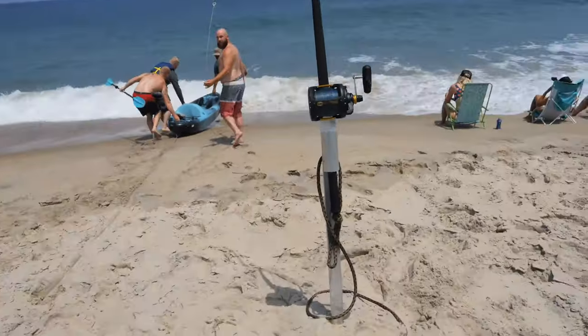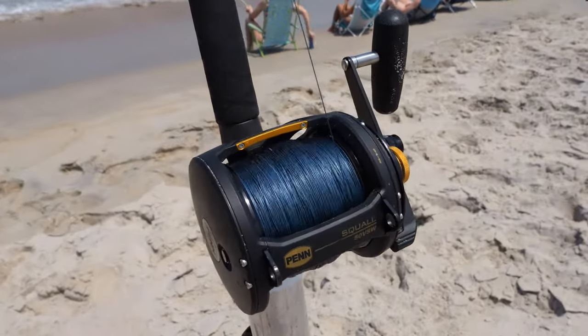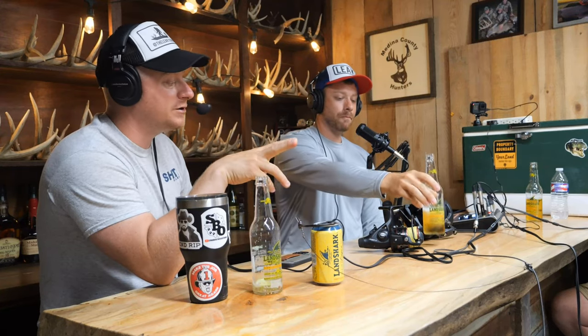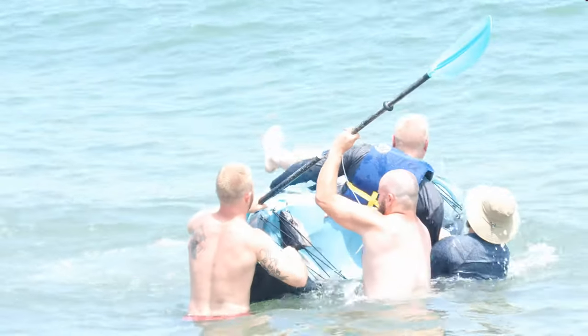We were doing fireman-style dinners where each family or group took a night to cook. Ethan was at the house taking a shower when we hooked up on the good one. Just to kayak the baits out you need about three people to launch the kayak. We know some pros do this themselves, but we like to be safe. In North Carolina you cannot use a drone to set your bait or help fishing in any way — legally you can cast or use a kayak.